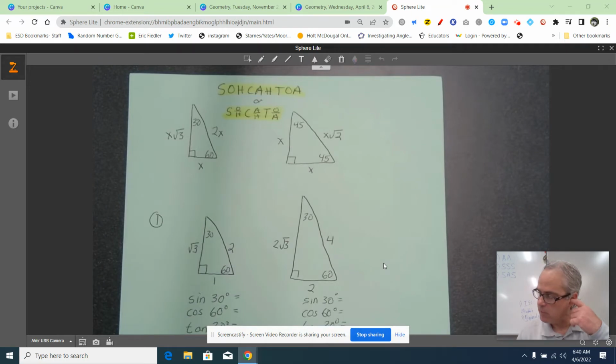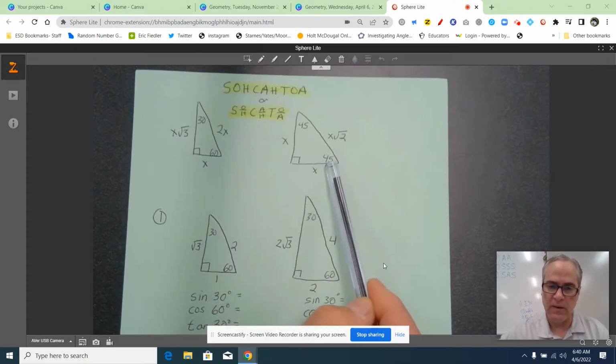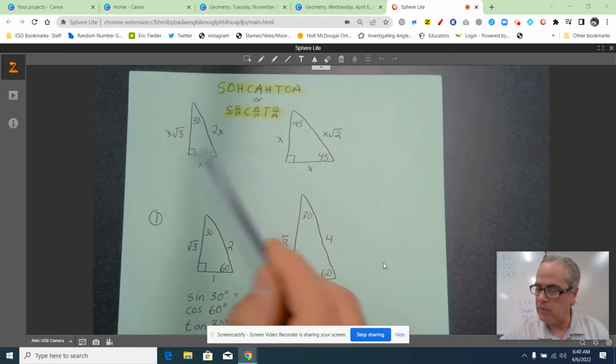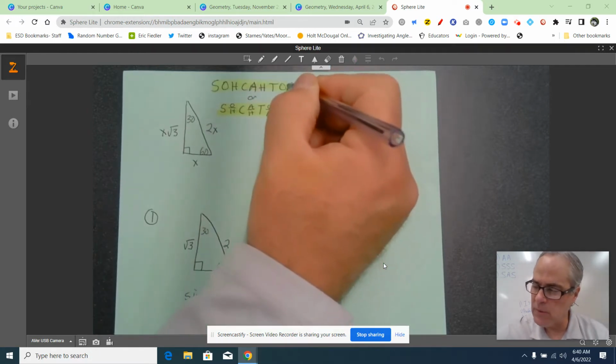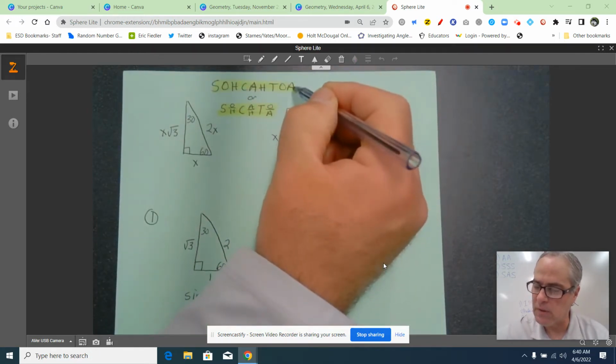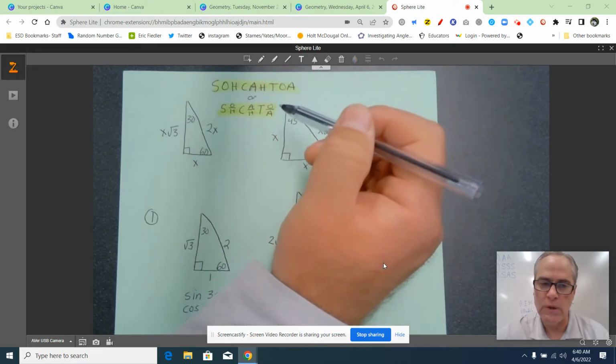We're going to start off talking about everyone's, I'm sure, favorite: the special right triangles that we had a few chapters ago. I have a 30-60-90 here on the left and a 45-45-90 on the right. These are what you're given on standardized tests and my tests, so it's not something you have to remember. The first thing I want to talk about are these two items up here. They're equivalent. The top one is called SOHCAHTOA.